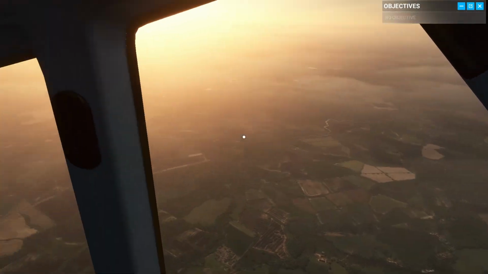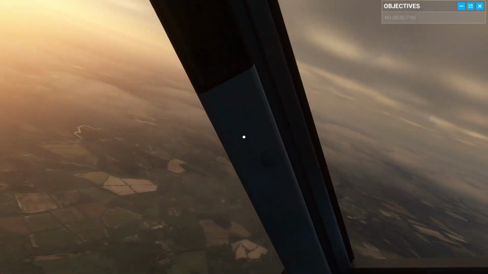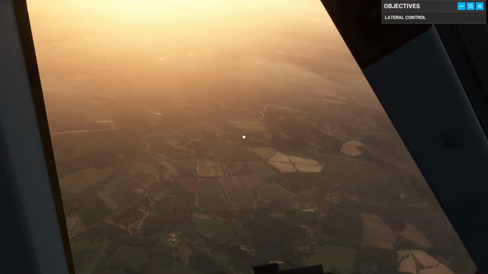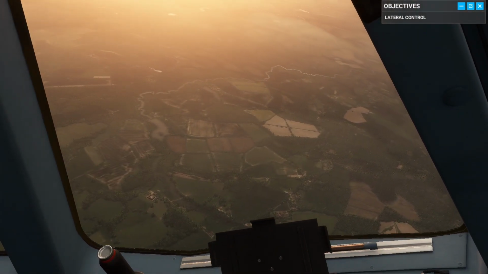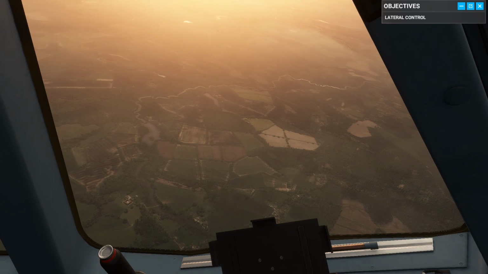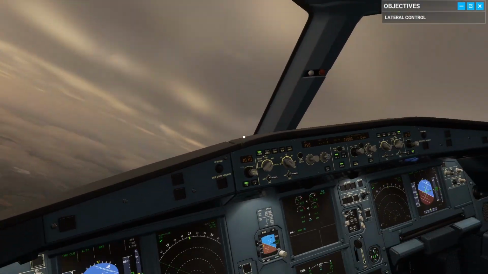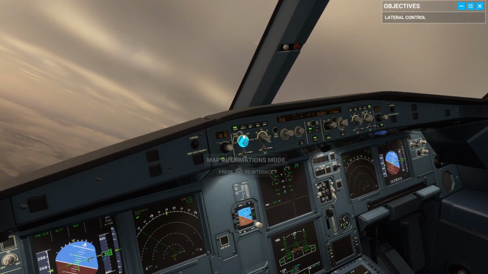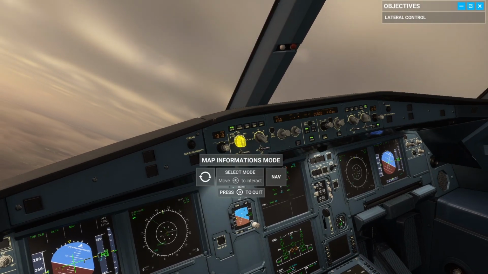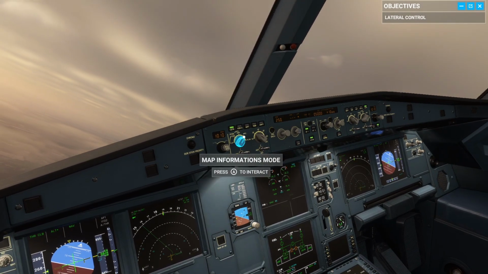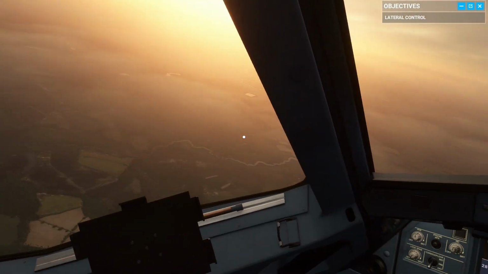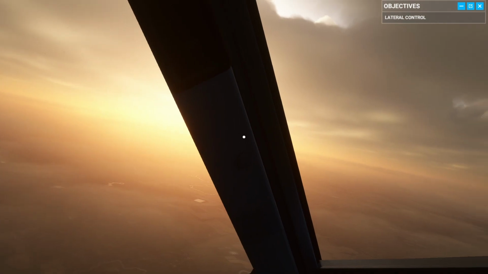We're currently following the flight plan in nav mode, where the autopilot flies us along our route. See how the autopilot takes us around the turn at Novma. Very cool. Sun right there.